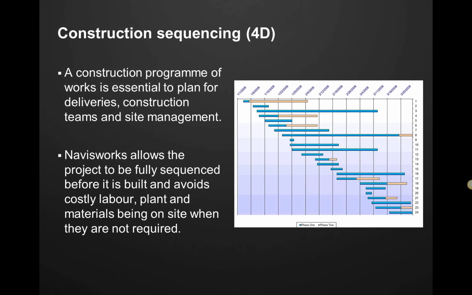Okay, another thing we're going to have a look at today is construction sequencing. In its basic form, it's being able to take the 3D model that your CAD people would have created, in whichever format they've created it in, bring it into Navisworks and run it against a project file. It could be Microsoft Project, or Aviva, or other file formats. But what we're looking at doing is running it against the Gantt chart.